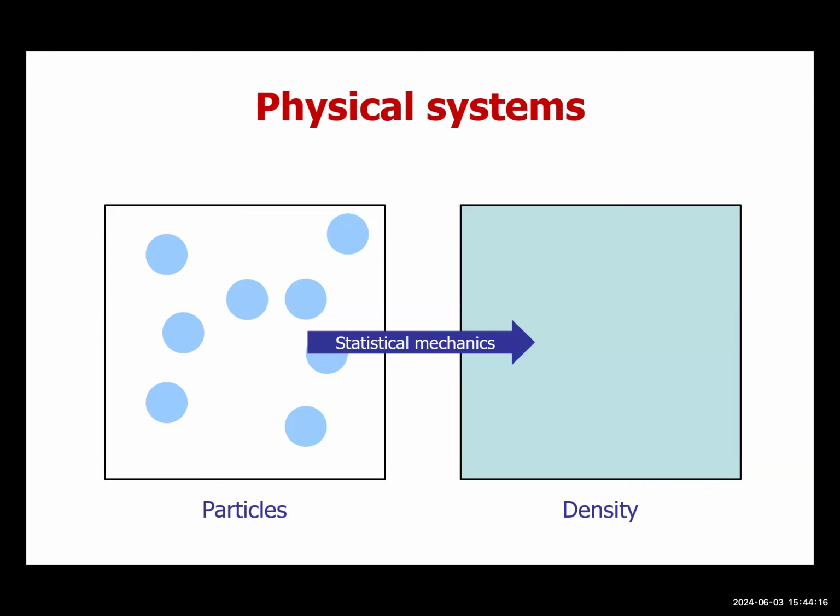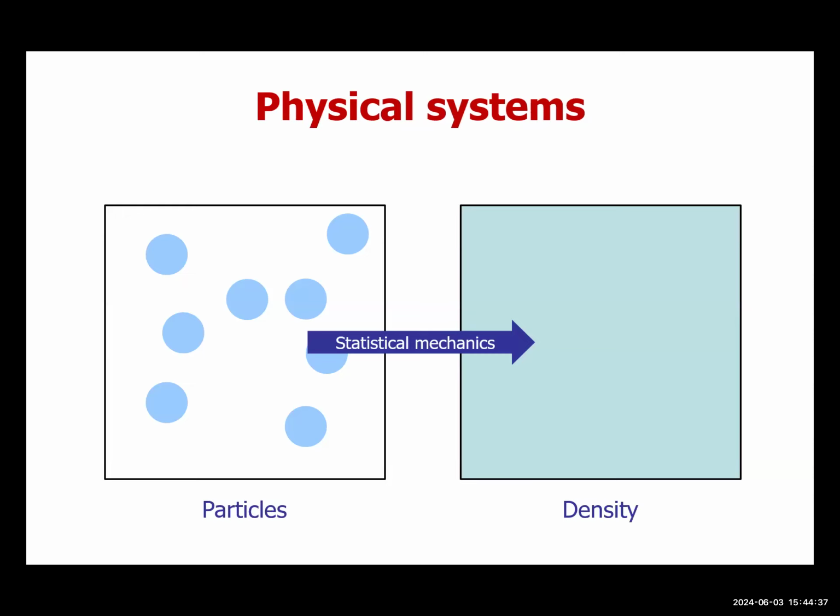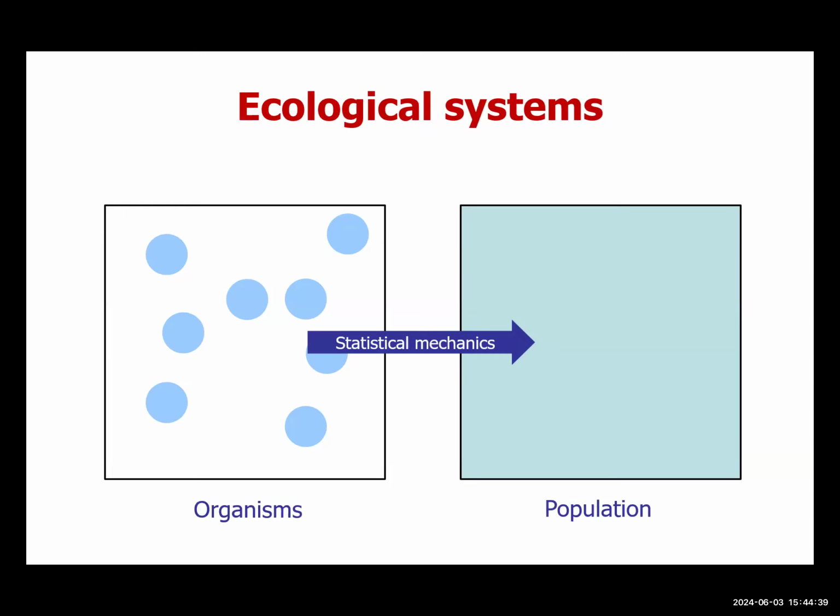So okay, so we start off. Here's the picture I want you to think about. In statistical mechanics, we think about particles bouncing around in a box. But then when we try to describe things, we want to use partial differential equations because they're continuous and differentiable, and we know how to do calculus. So we want to look at density. And so in physics, we have physical systems like particles. In ecology, we have organisms floating around in their ecosystem. And then what we might want to know is what is their density in the population. So in other words, what is the population density varying in space of, you know, elephants and tigers and things like that, or fish in a marine ecosystem.